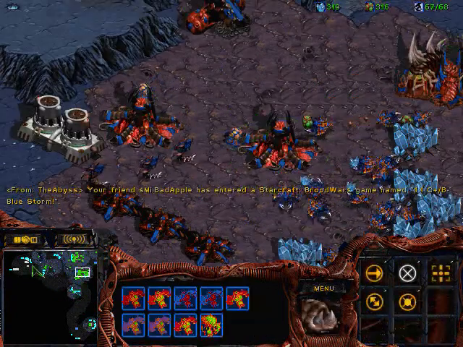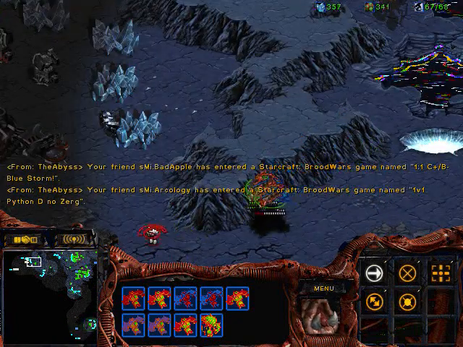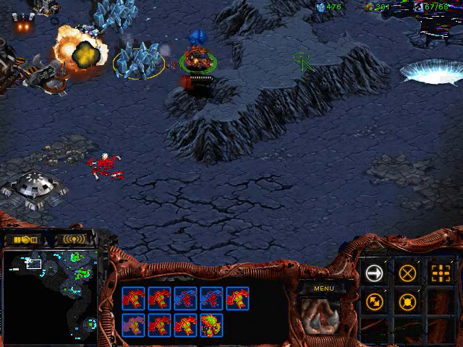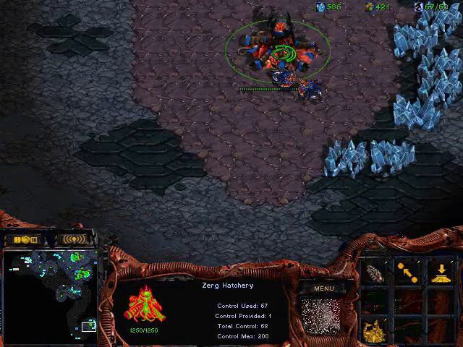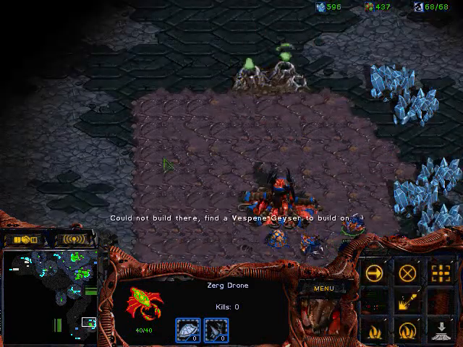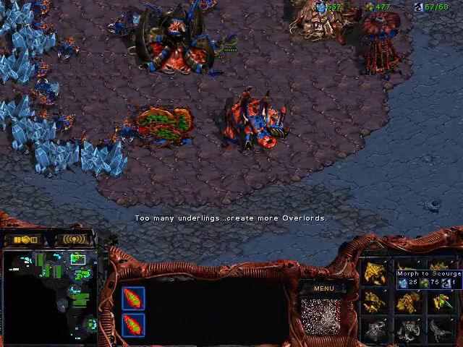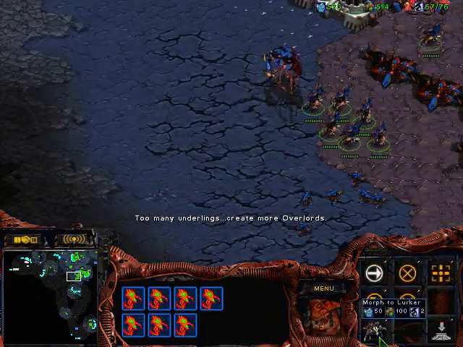Now you want to make note of where you take an expansion. On maps like this, if there is a ramp, you want to take a ramped expansion, as I did. I took a main. This is because later in mid game, it's going to be very, very difficult for the Terran to assault you if you have two lurkers on the ramp, and it'll take until either late game or until he has dropships before he can assault you.